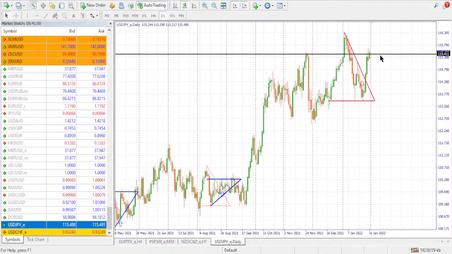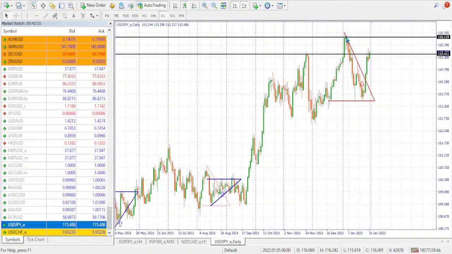If the price does not clearly break and close above this point, then this will give us the ideal place to look for a sell from. So we'd like to see what happens if the current day candle closes below the closing price of this previous candle, then that will mean you're continuing to the lower side. But if the price closes above the high of the previous day's candle, which is this one, then that would mean you're continuing upwards at least up to this point, 116.119.